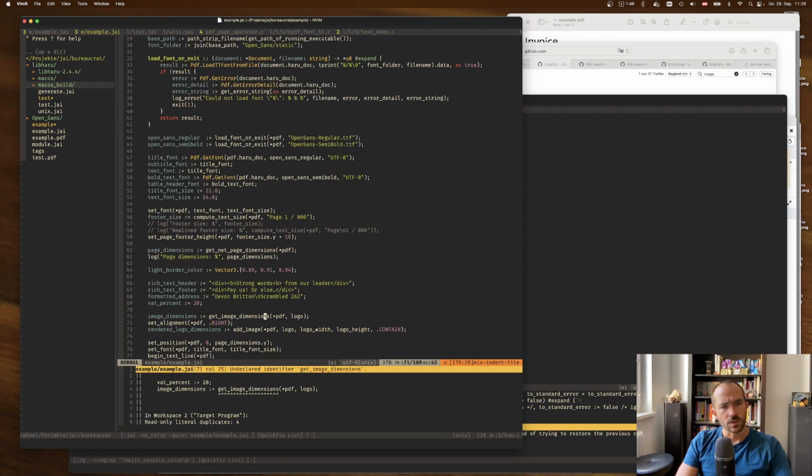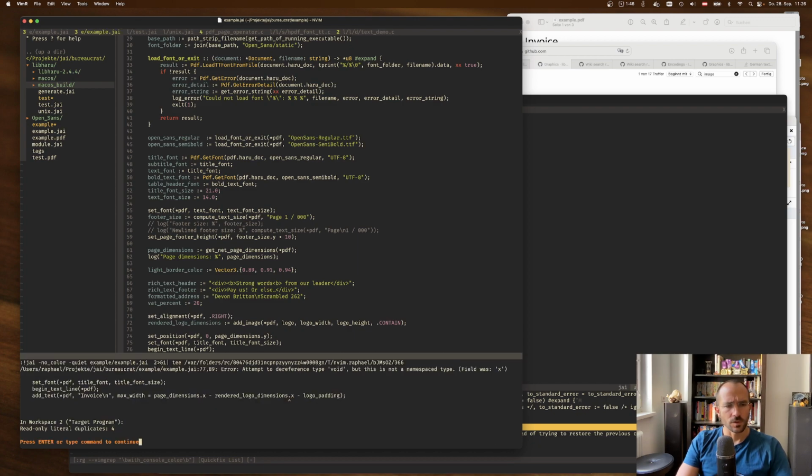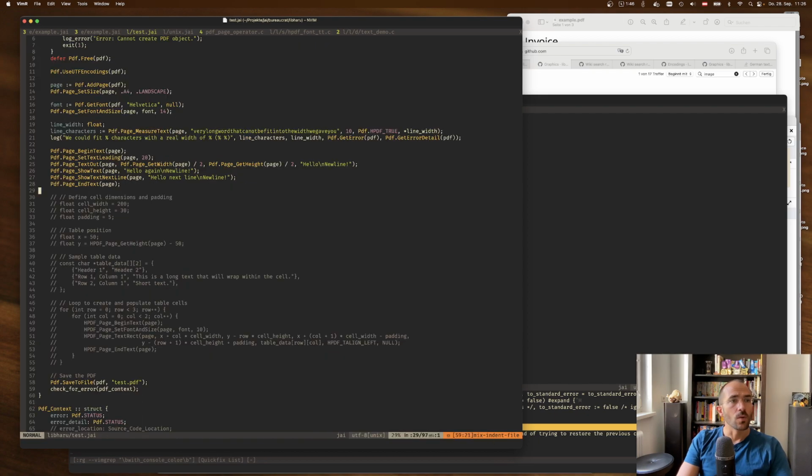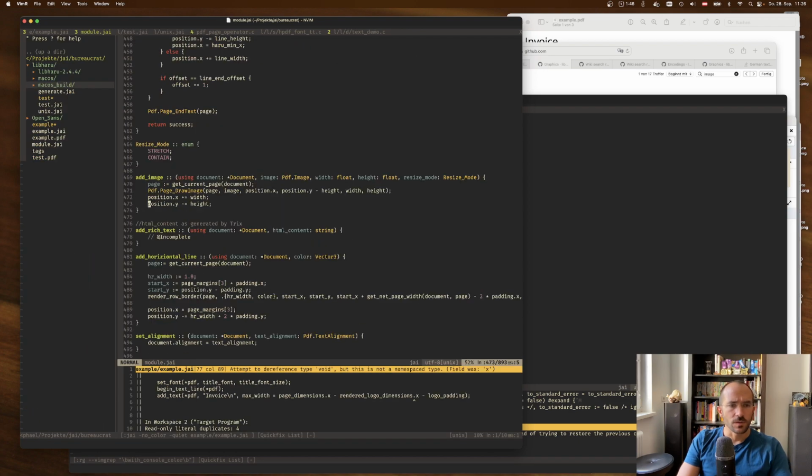Get image dimensions. Why did I want that? I don't even need this. Well, no, I don't need this for my computations right now. Let's not do things we don't care about. Oh, and this one now needs to return.